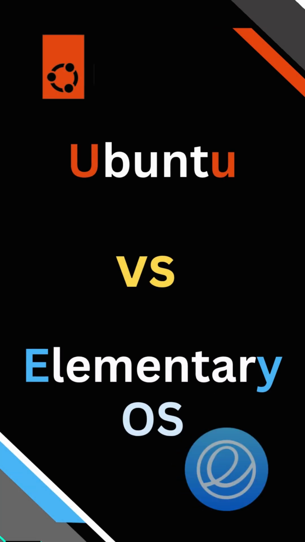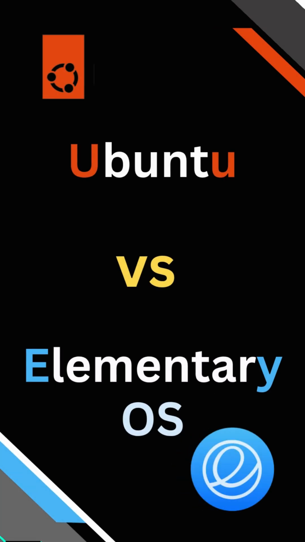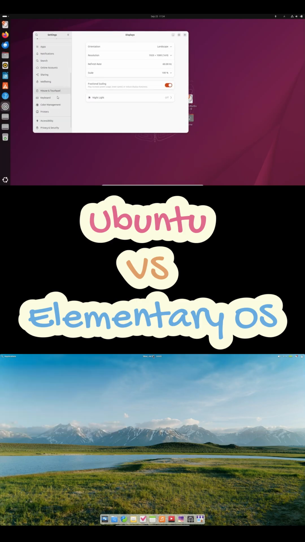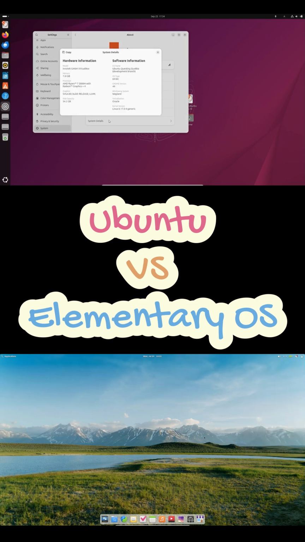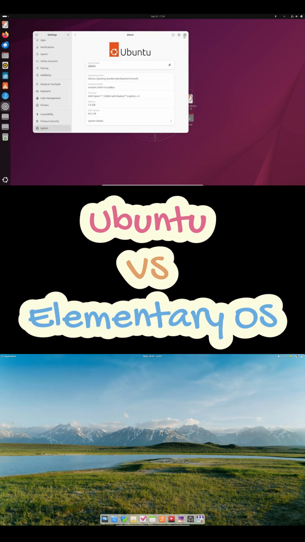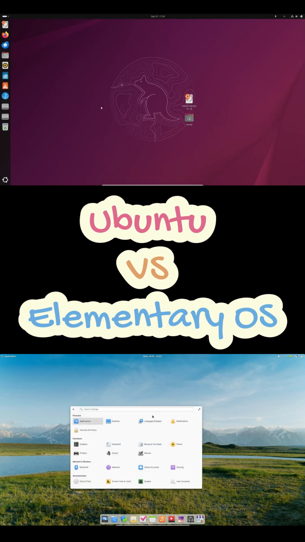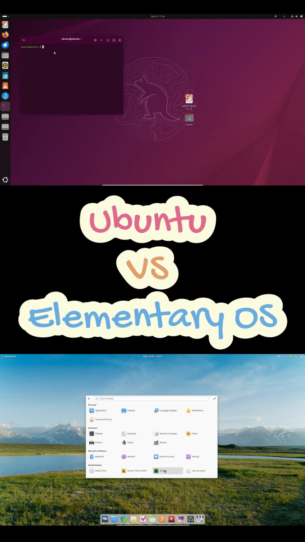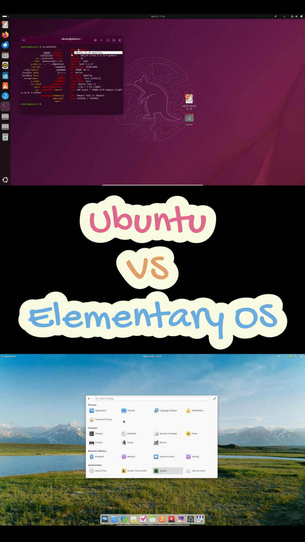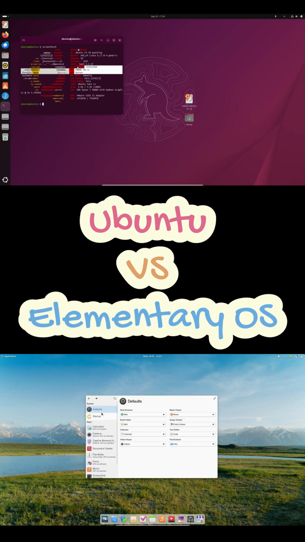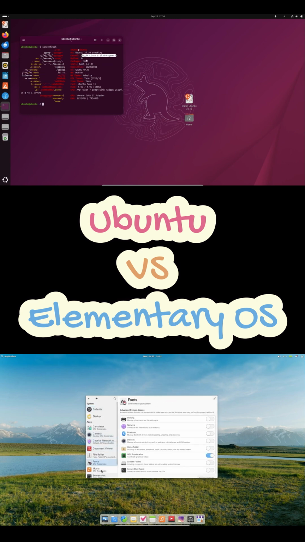Hey everyone, so if you want a Linux distro that just works with like every app out there, Ubuntu's your guy. But if you want a clean, focused, almost Mac OS-like vibe, elementary OS might be the one calling your name. Let's figure out which one's actually right for you. I've used both daily, and honestly, it all comes down to apps, performance, design, polish, privacy, and who they're best for. So let's break it down.